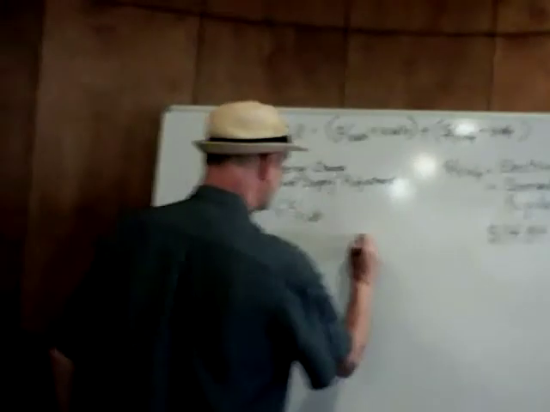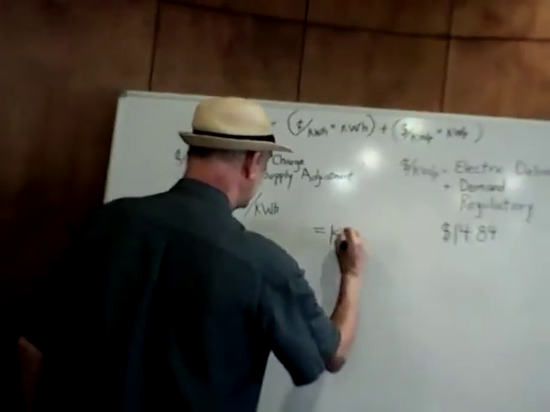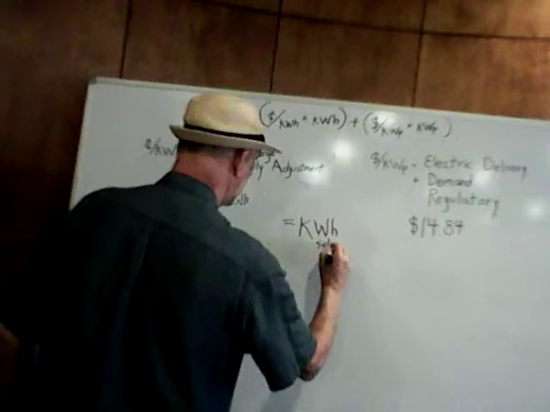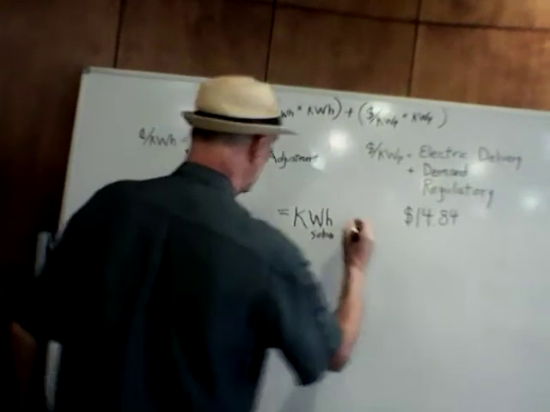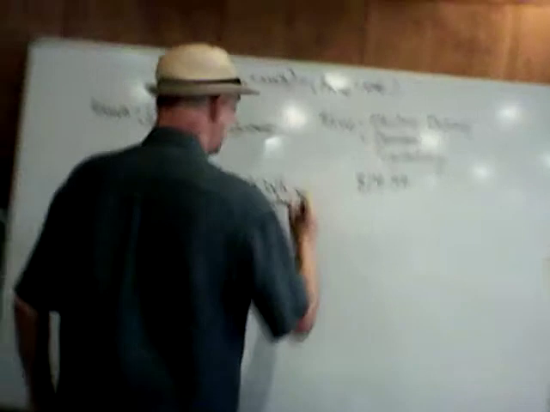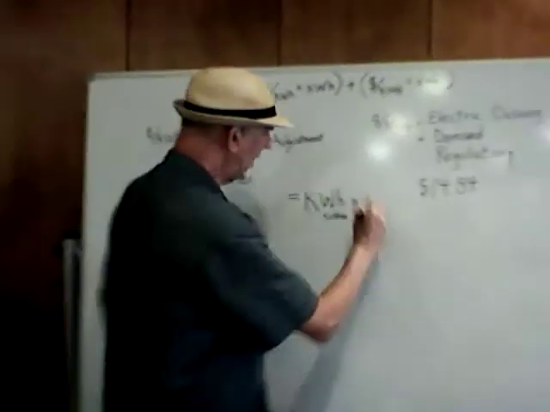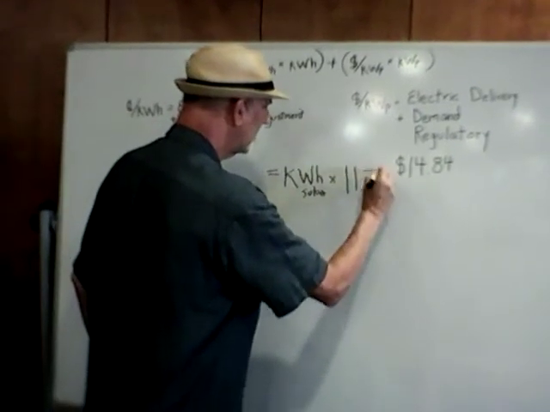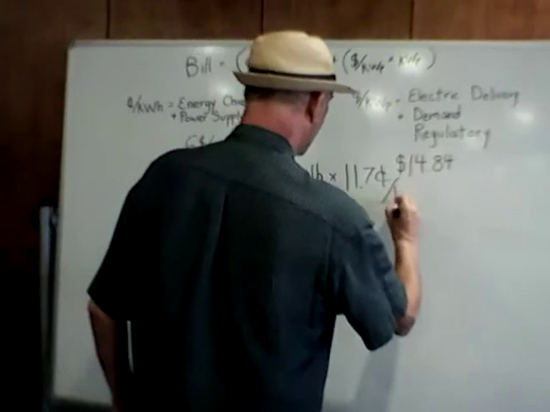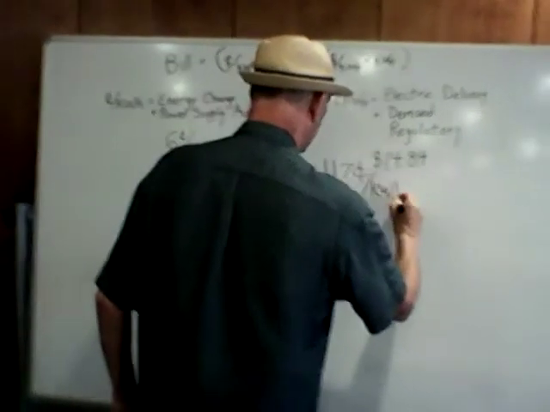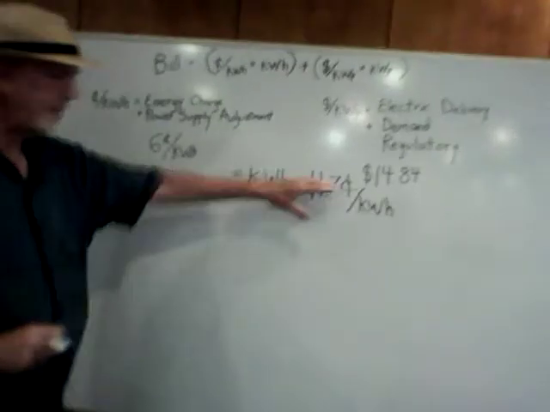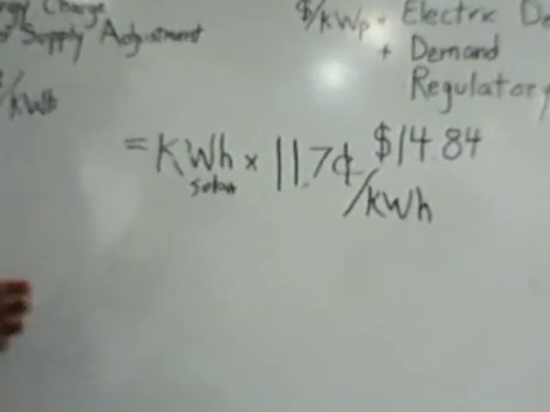I'll just show you those right there. The value of solar energy is equal to kilowatt hours produced by the solar, multiplied times, right now, for commercial at churches, 11.7 cents per kilowatt hour. And that number, the product of the kilowatt hours of solar and the 11.7 cents, is shown on your electric bill as a credit.